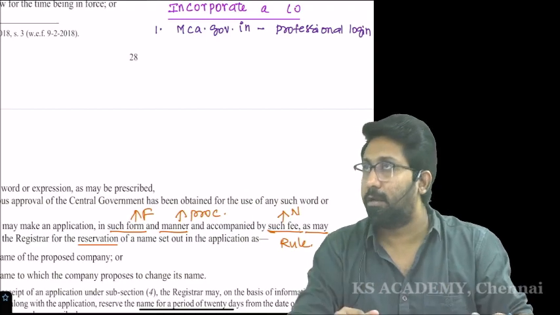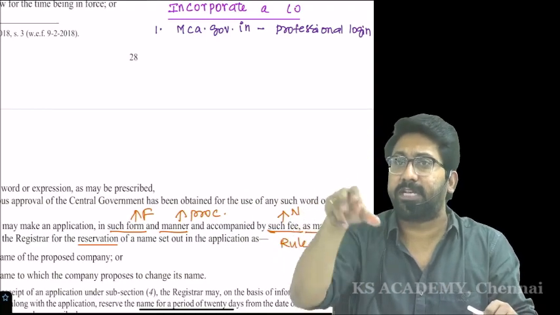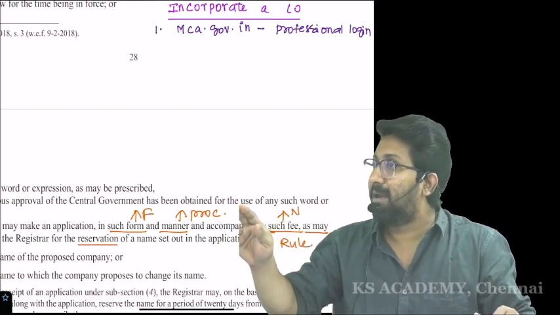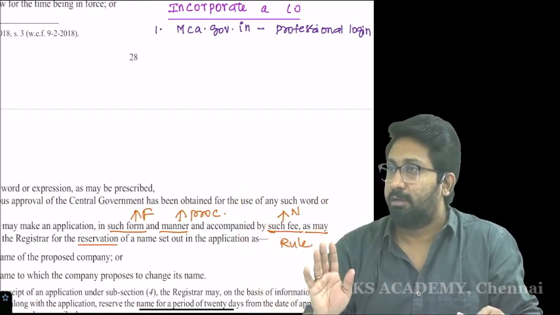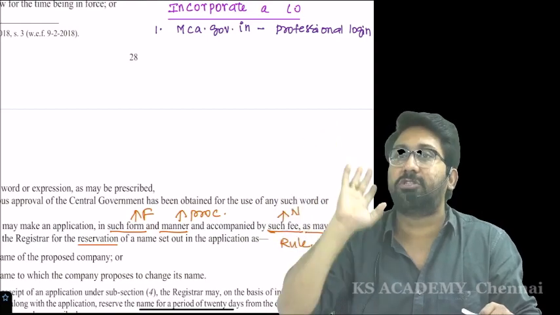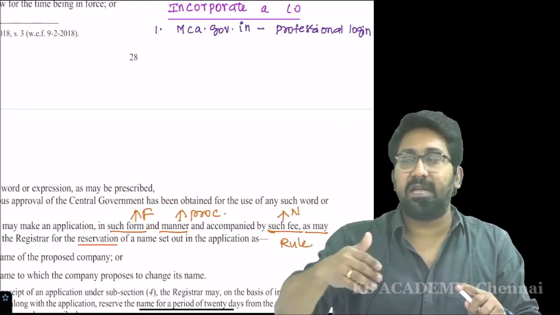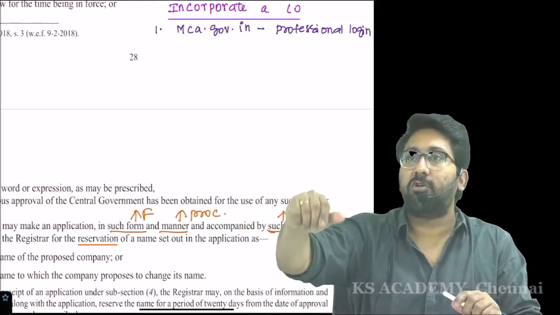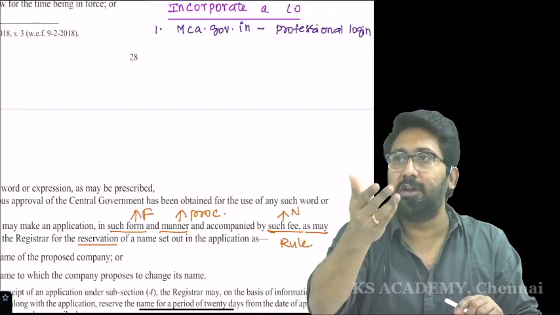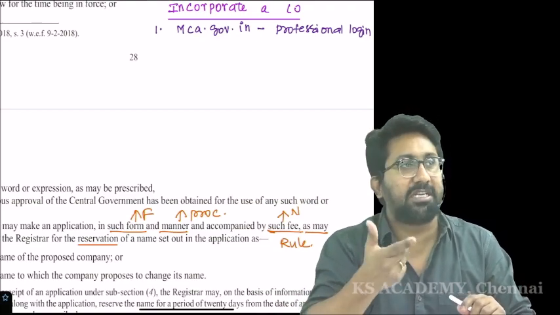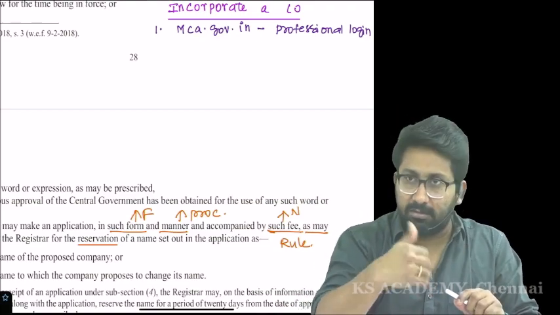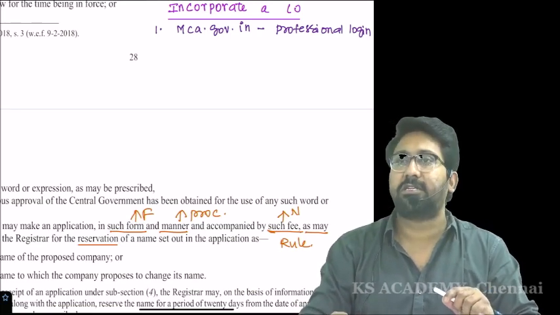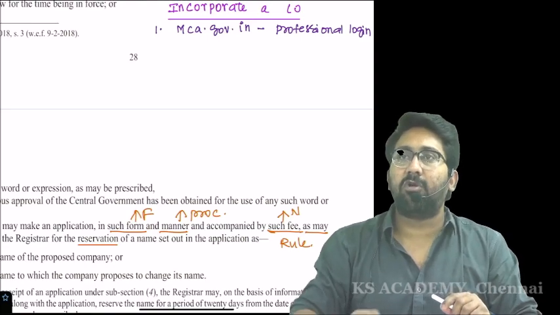Now for example, I want to enter into a secured website like the GST website, income tax website, or MCA website. Normal persons can't have a login ID and password. You should be a professional of an institute first. For example, your name? Vignesh. Vignesh wants to apply to log in to the income tax website or GST website or MCA website. Sir, we are talking about the Companies Act now. Let me restrict the discussion to the MCA website. He wants to enter the MCA website.